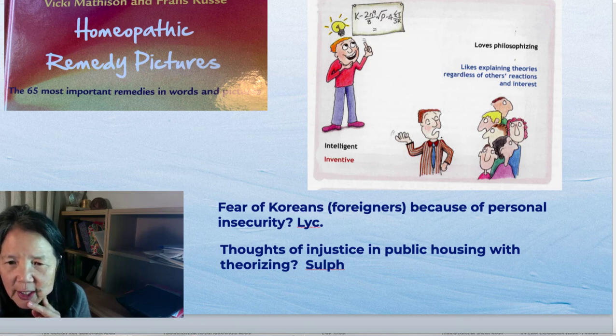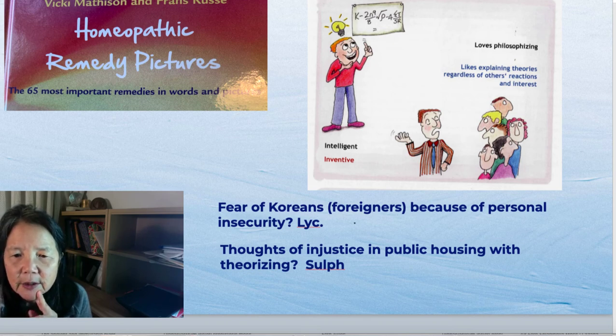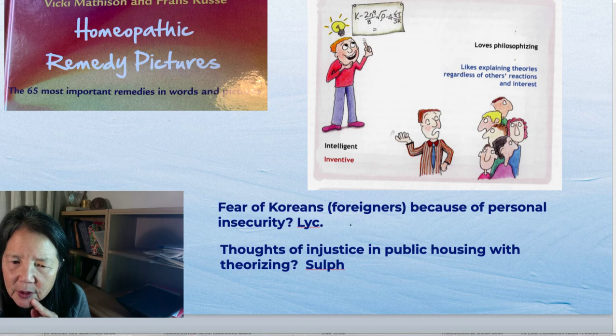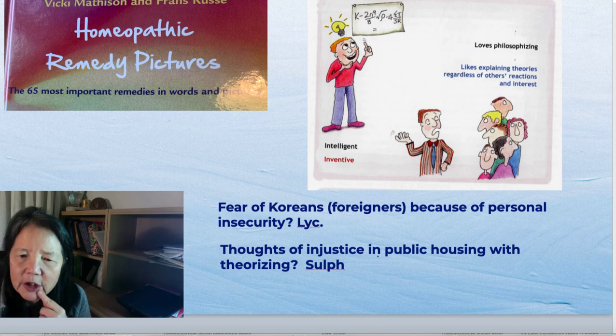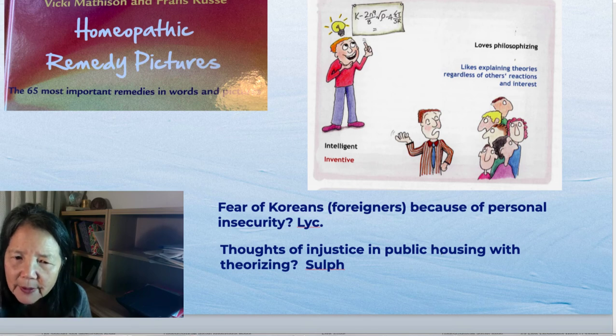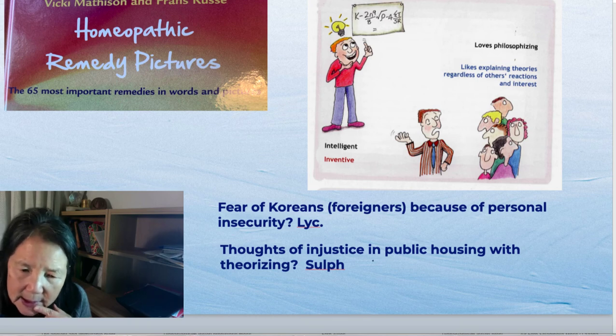He loves to talk. Here she is, the teacher. Remember, she's a teacher of ESL. And she was talking about the Koreans in her housing complex. Did she feel threatened by them? Was she personally insecure? Or what she seemed to be talking about more was injustice in the public housing system. Why was the building 80% Koreans? That does sound unusual. And she's very concerned with justice, and she's very concerned with the politics.